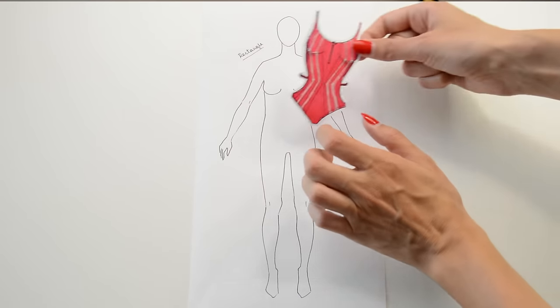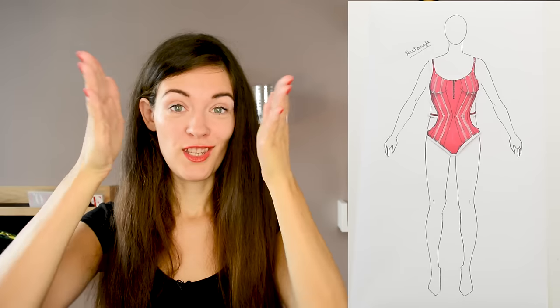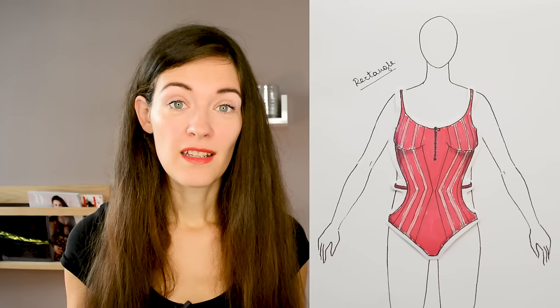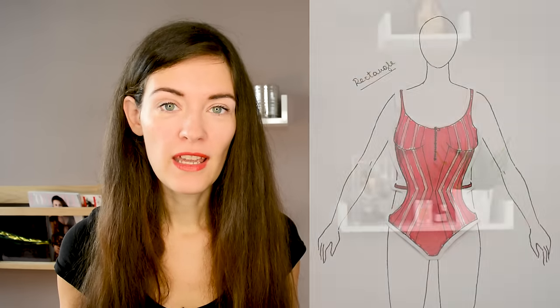Here is a bathing suit I'd recommend for this body. It's a one-piece suit with bare sides. The horizontal strips of fabric keep the suit flat against your belly — they matter for design, but what really counts is the shape created here. The neckline is round with a zipper, but it could also be a V-neck, plunging neckline, or high top. The important thing is the visual effect. On top of that, I added a contrasting-color stripe pattern to make the waist appear narrower — you could also achieve this with a print.